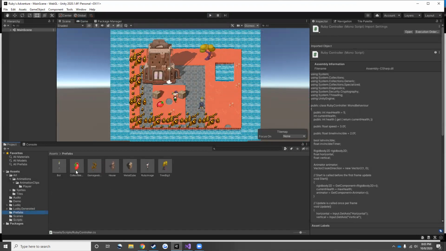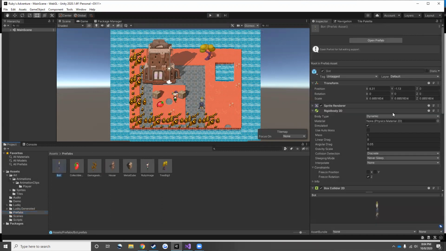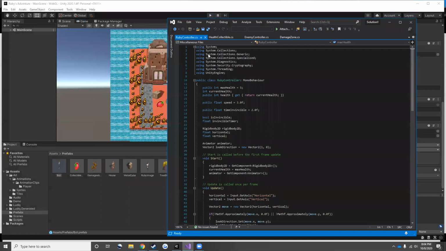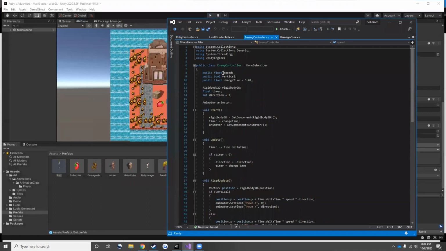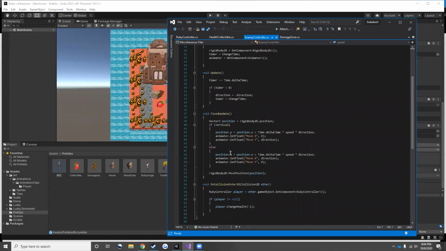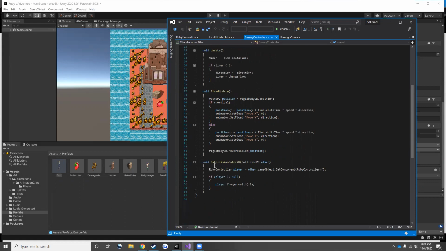As you can see, here's all my current prefabs. You've got the bot with the collider and its script. You can change this to be vertical or not. Change the time and speed, which are here because they're public. You also have the direction, and you have the animators set in the fixed update, so that if it's vertical, it moves up and down. It has the animation for moving up and down, or horizontal, moving left and right.